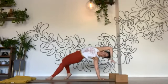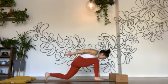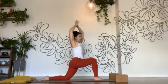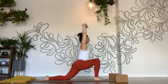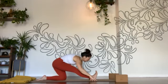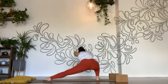And then exhale, we're taking right foot up to the top of the mat, back knee down, inhale, low lunge. Exhale, rotational twist to the right. Inhale, low lunge, bend the knee deep. Exhale, hands down, half split, rocket. Inhale, pivot, coming up, side lunge, right bend.